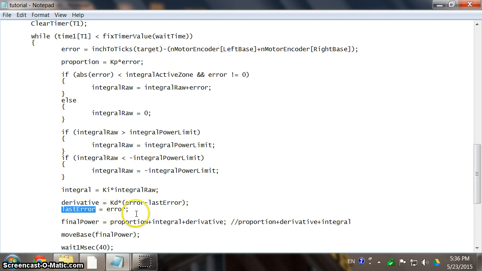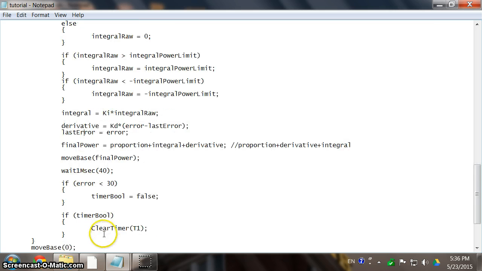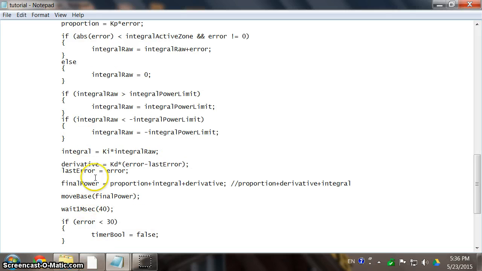After I set last error equals to error, it goes through all of these calculations, taking basically no time. From here, getting all the way back through to the derivative the next time I calculate it, essentially takes 40 milliseconds. So we set the last error to error, we wait 40 milliseconds, boom, we get a new error, a new value. This error is essentially the last error minus the distance I traveled in the 40 milliseconds. If you keep calculating this, once you find your derivative, you set your current error equal to last error, and you just keep repeating this. What you get for the derivative is how much you've traveled on the interval, or how much you've traveled on the distance.